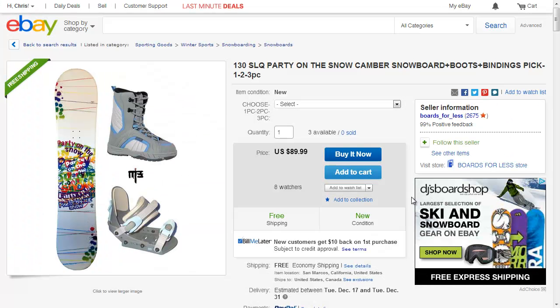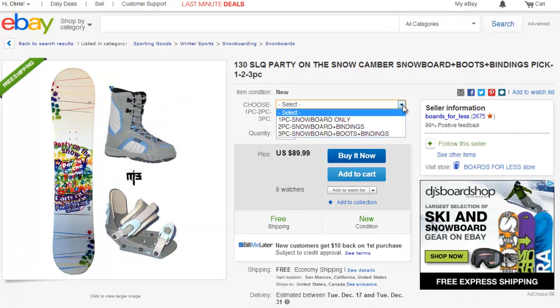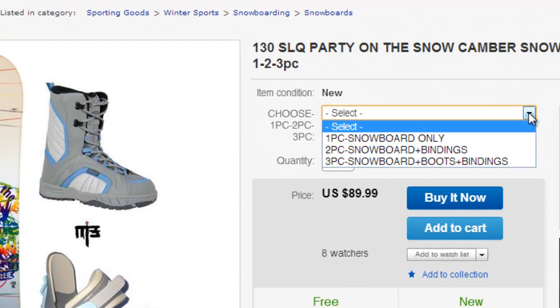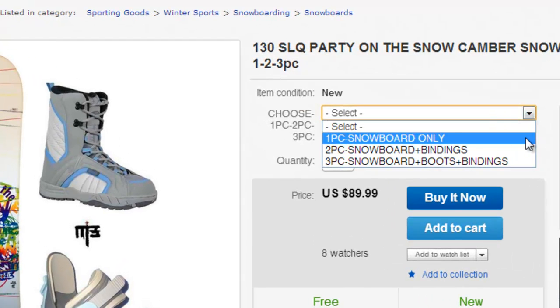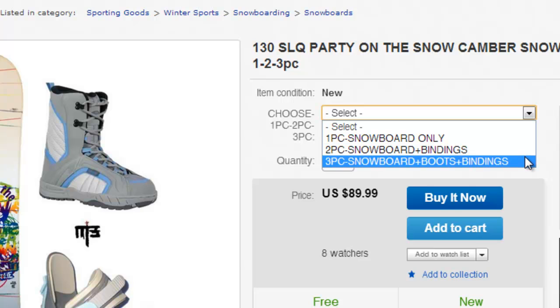You can do a very similar thing with eBay, and what we're looking at here is a product with 3 variations. You either buy the snowboard by itself, or with bindings, or with boots and bindings. This merchant has chosen not to bring size in as an extra variation, which, whilst it makes the listing easier, means that they can't track inventory of each combination. What they're actually asking the customer to do is email them their size preferences once they've placed the order.